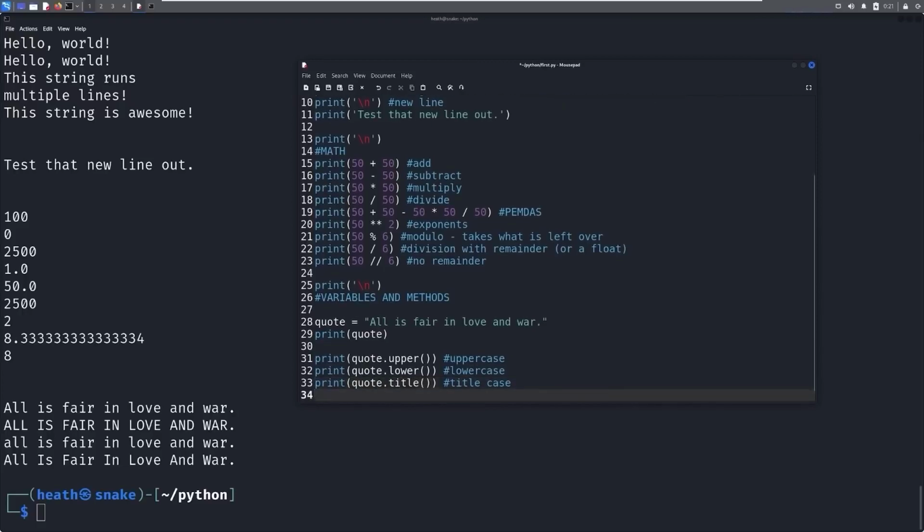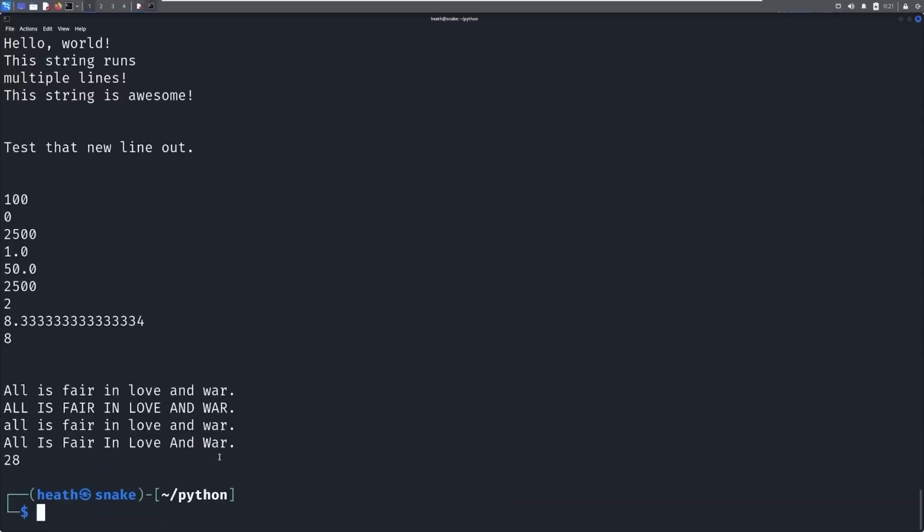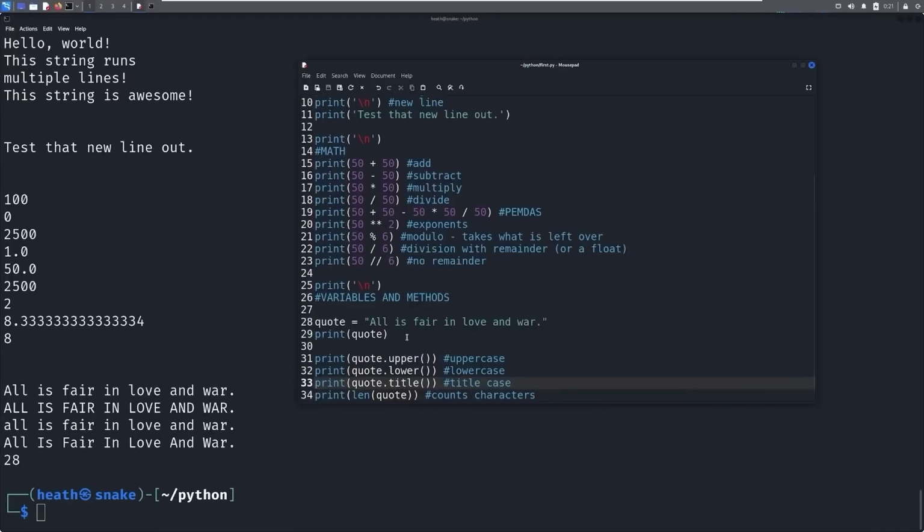Here's another example. What if we wanted to print the length of quote? Let's say we wanted to know how many characters were within this sentence. So this is going to count the characters. And this will also count spaces. So we're trying to get a total count of what's going on inside this string. We print that. You'll see that we get 28 returned. So if you want to check that, you can go count every single character within here, and you'll get the length of that. And that could become important as you're doing Python later on. And this is just yet another example of a method.